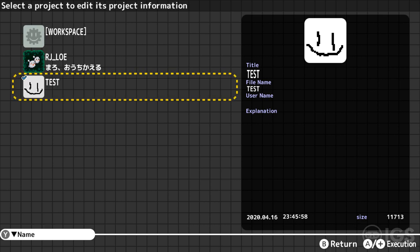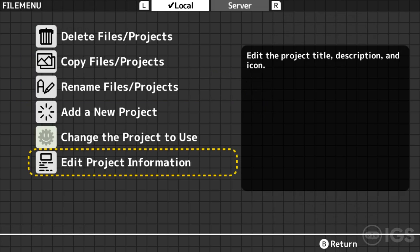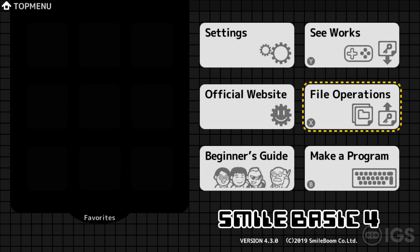Like I said, I know this is the worst example, I'm sorry, but if you're a lot more advanced with this than I am, please do get this game. As you can see, there's a lot of content, this game is pretty much, you know, endless on Switch. So massive thank you as well to SmileBloom for this hands-on.